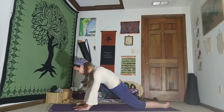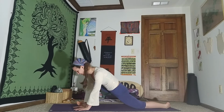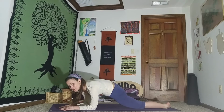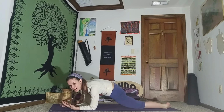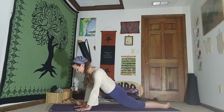We can stay here, just rolling onto the side of our feet, gently opening up our hip. We can stay here gently opening up and then be bending in like we were just doing before. So we have so many options here to really make this posture an awesome hip opening posture that starts to prepare our hips to get ready for bigger positions like our pigeon. Taking one more deep breath into any tension we're feeling.